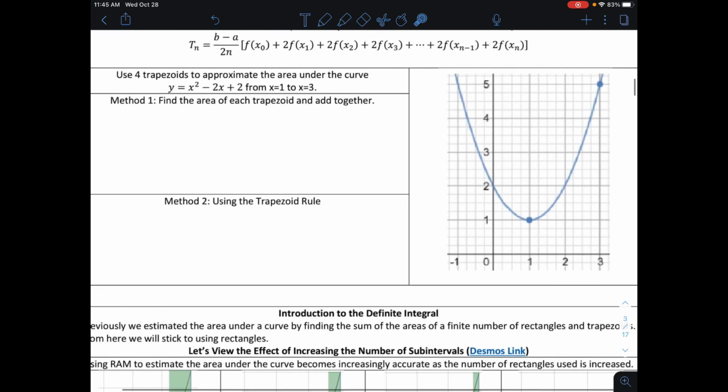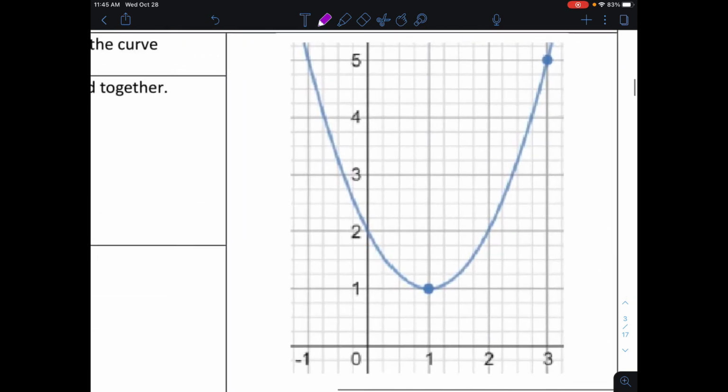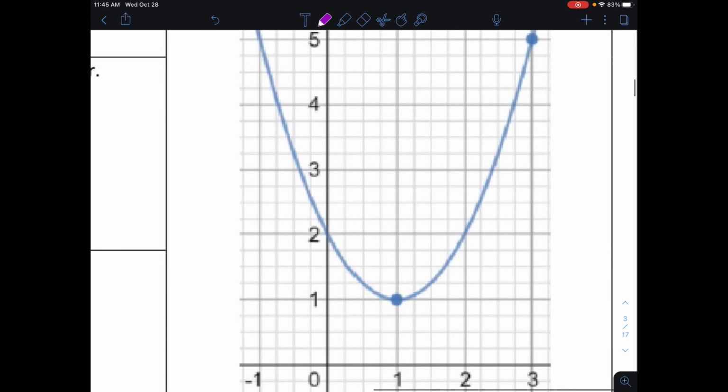And so here we have, looking at this first problem, we want to use 4 trapezoids to approximate the area up underneath this parabola again from 1 to 3. All right, well, before I can do that, I need to get how wide each trapezoid is going to be. Well, we're going to go from 1 to 3, so my width would be 3 minus 1 over the number of trapezoids I want. So my width is 0.5, again, for each subinterval. So that's going to be my change in x. So we're going to go in here into our graph, and I'll zoom way in, and we want to draw a trapezoid.